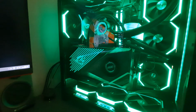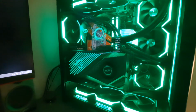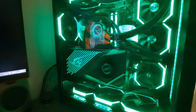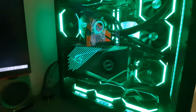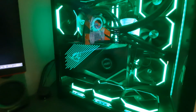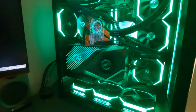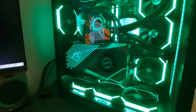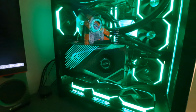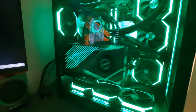So yeah, if you have this problem with a clicking pump, you need to return your graphics card to the person who sold it to you, the reseller, and then they in turn will have to send it back to Asus. That is obviously if it's still under warranty. My graphics card is relatively new. I would advise you not to just suffer it. If you have a clicking noise from your pump, treat it as a fault. Send it back to the reseller, and then send it to Asus, who in turn will get a repair done for you.